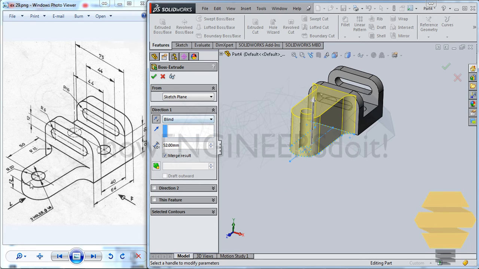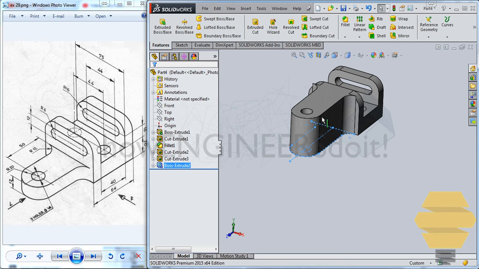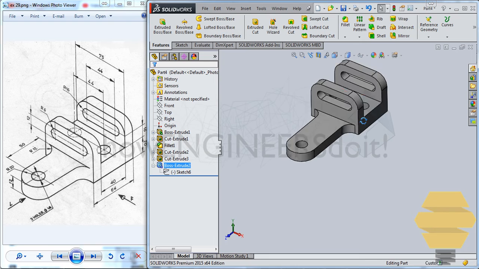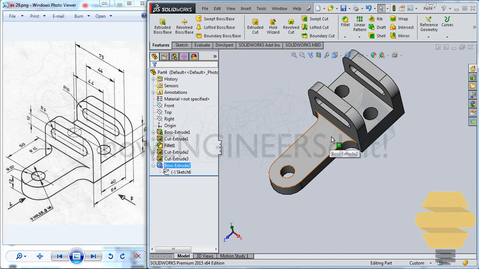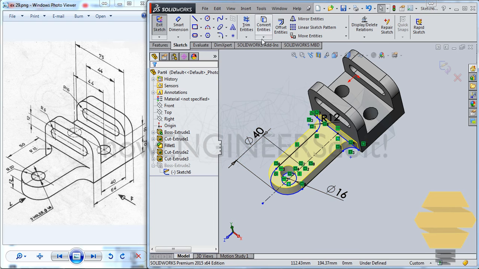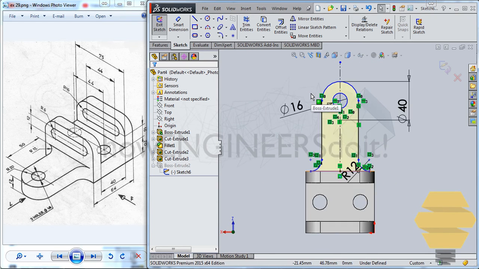clicking over here, and we can give a thickness of 12. Oops. You can just click on the edit feature and just give 12 here, double enter. We'll confirm that. So I think there is something that needs to be constrained. I think that's the length of this. So you can always click over here and go for the edit sketch, and by pressing Ctrl 8 you'll be able to view that sketch normal to your screen.